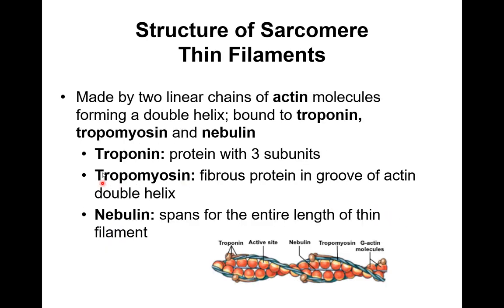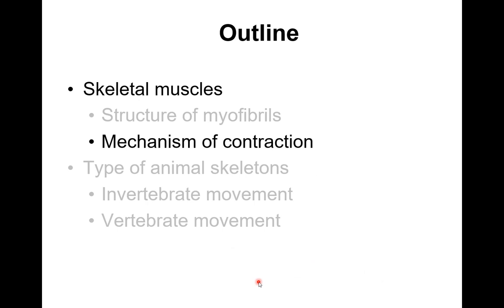Now, troponin is bound to tropomyosin and plays a key role in placing tropomyosin on top of the active site or away from it. When it's not bound to calcium, it keeps tropomyosin on top of the active site. But when troponin binds calcium, it displaces tropomyosin, moving it towards the groove of the double helix, therefore exposing the active site and allowing actin to bind to myosin and vice versa, and therefore the movement. Okay, we'll repeat it when we talk about the contraction.